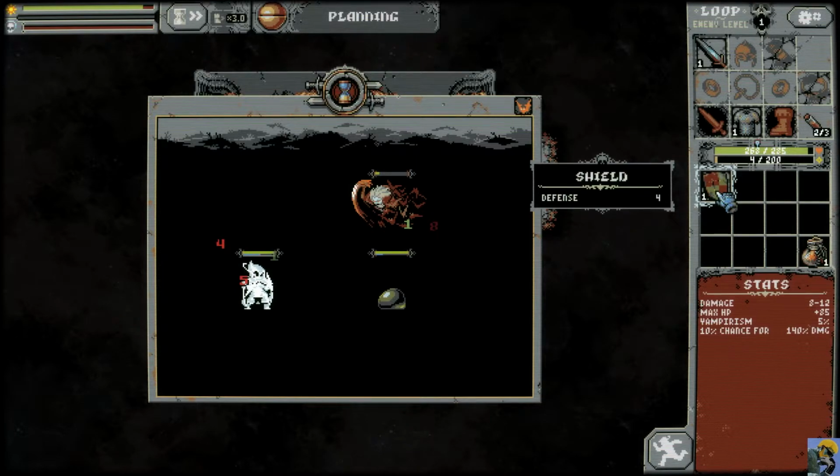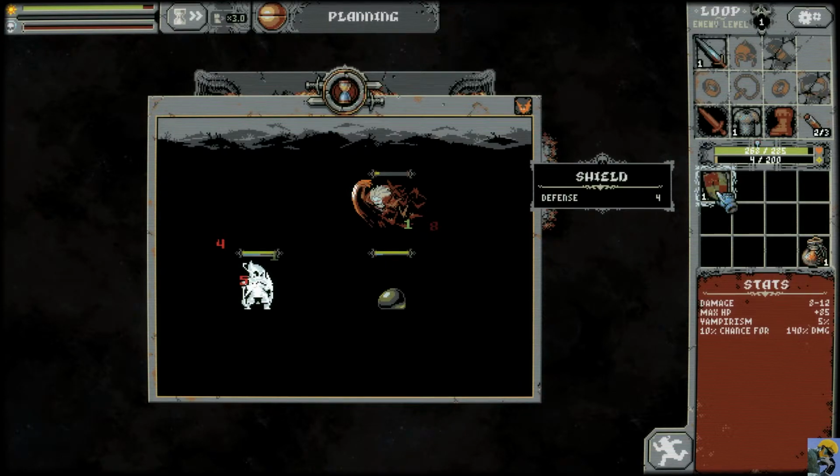You have an environment graphic on the top of the screen that spans the whole battlefield, and then you have the hero on the left and the enemies on the right stacked up. It's cool. Alright.